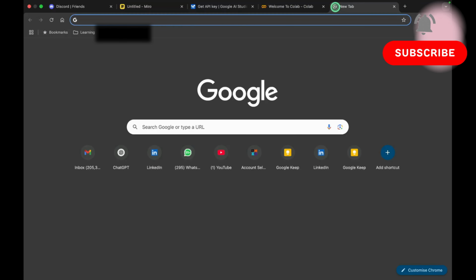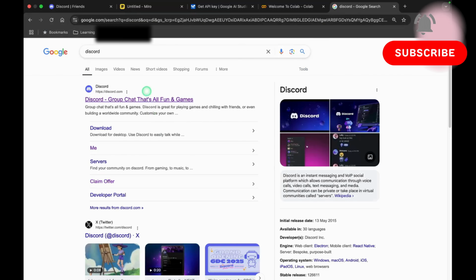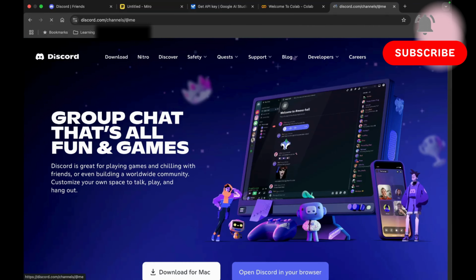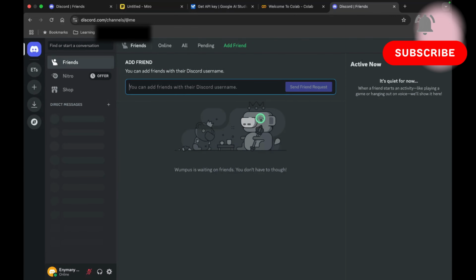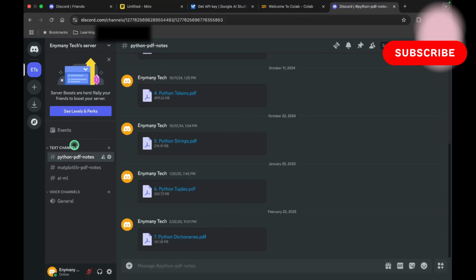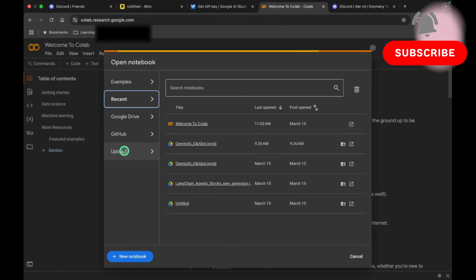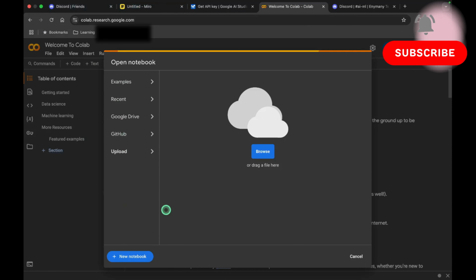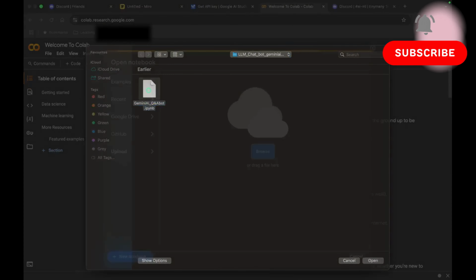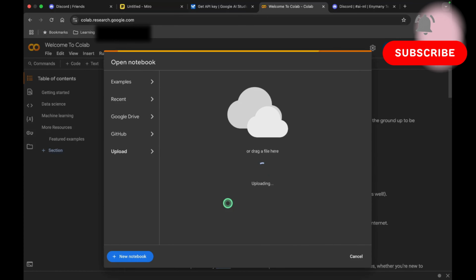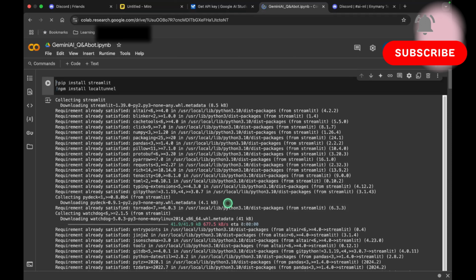Go to the Discord channel, and you will find several files under AIML. There is this Gemini code, Python code. Download the code and save it locally. Then go to the upload section on Google Colab, browse for that file and select it. That file will get loaded.